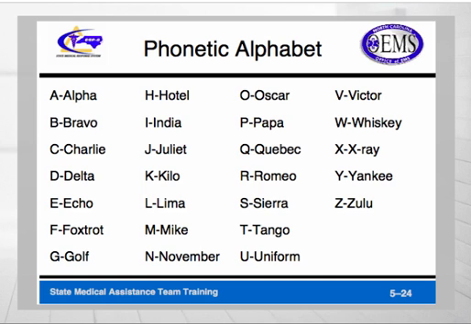We'll round out this module on communications with a discussion of the phonetic alphabet and some rules for effective radio communications. To clarify words in communications, sometimes they need to be spelled. The use of a phonetic alphabet has been adopted as the accepted method of spelling words to ensure accuracy. When spelling a difficult word, using a phonetic alphabet helps eliminate confusion, as some letters may sound the same to a person receiving a message. Most radio operators have adopted the military phonetic alphabet as the standard. Take a few moments to read each letter and its corresponding word out loud.